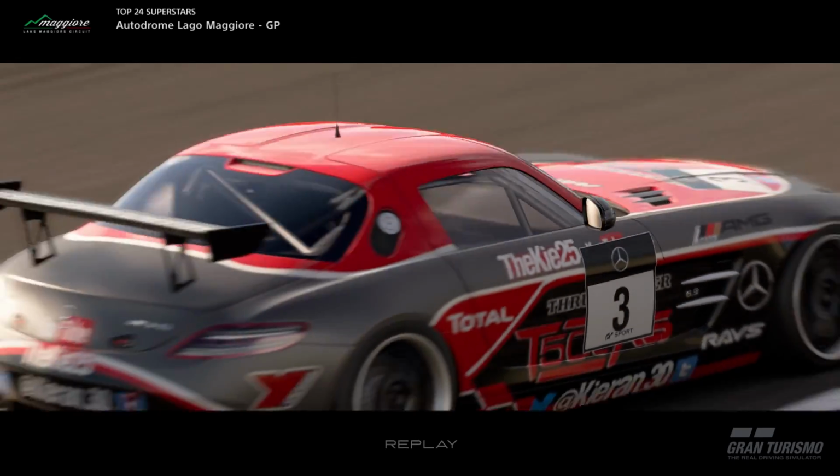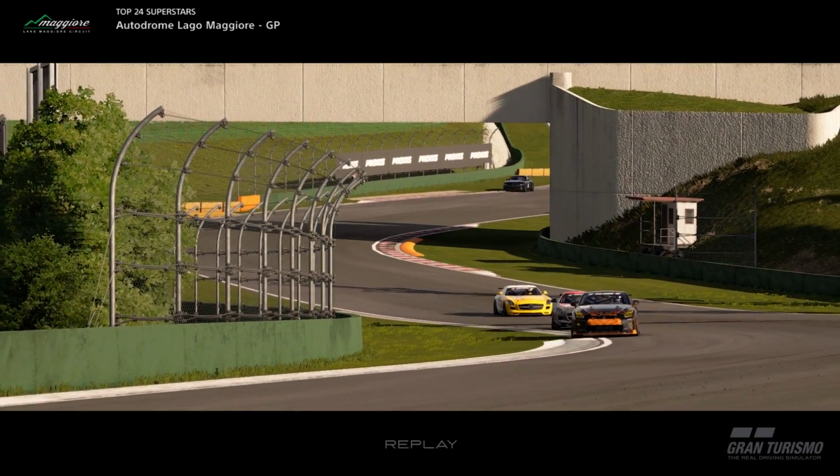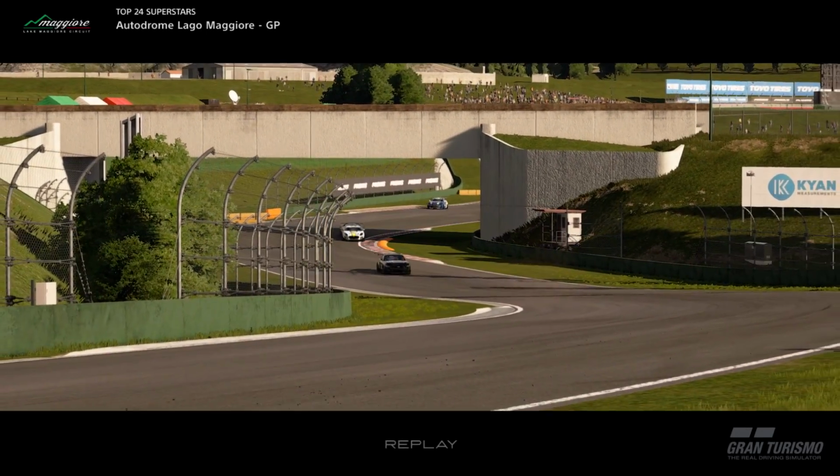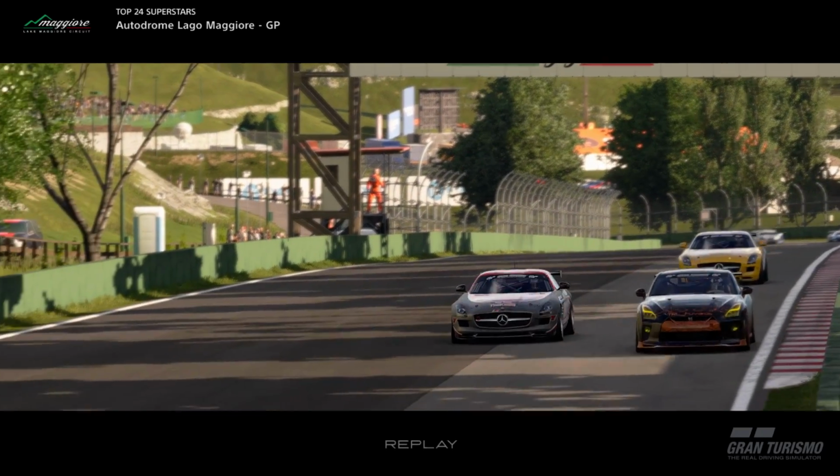So you can see, really being aggressive through the fast section. That's where I knew Favaris was struggling. The Mercedes still fairly strong through there. You can see the slipstream I'm getting. I've managed to get right up the rear gearbox of that Nissan GTR. I'm going to pull out and go for that move on the inside.